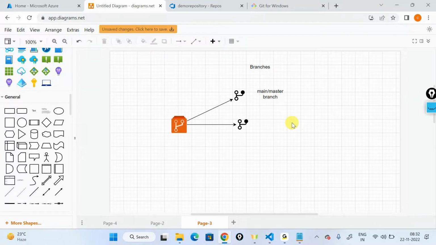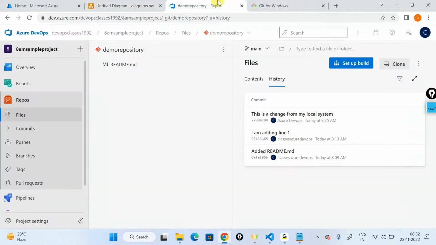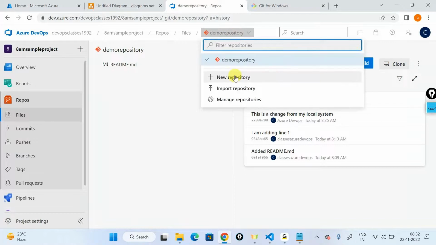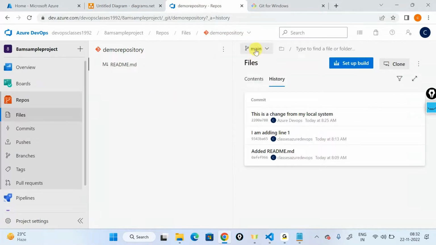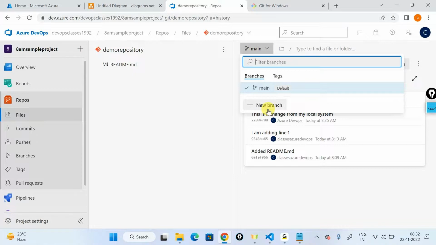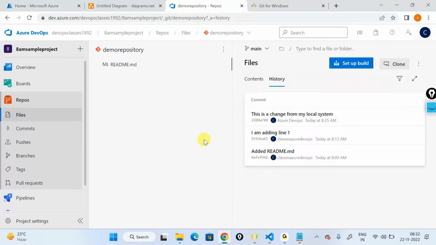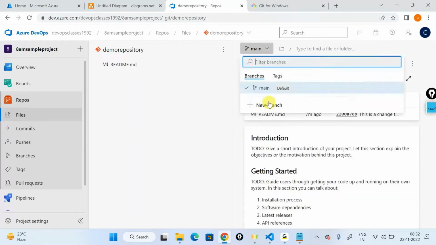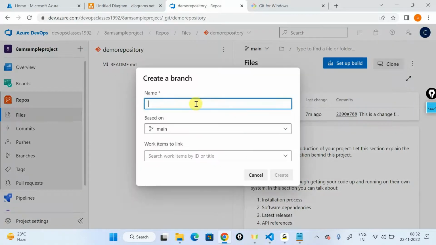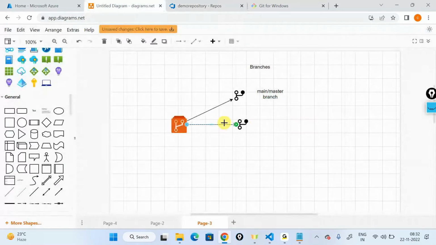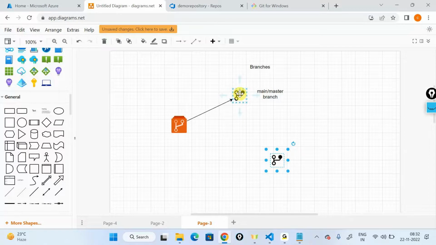But how do you create it? Come here. You have the option here. You earlier had a drop down here where we could create a new repository. In the same way, you have the option here that says new branch. As and when I give a new branch, it's going to ask me the name of your branch and what the source branch is. Very importantly, if you want to create a branch in a Git-based repository, you will need a source branch. I'm talking about the UI.